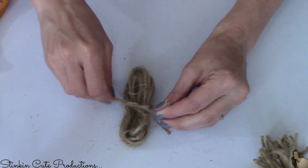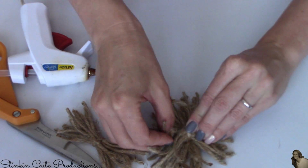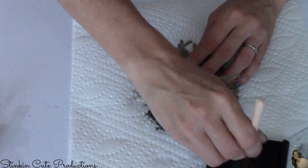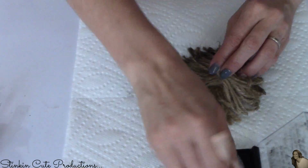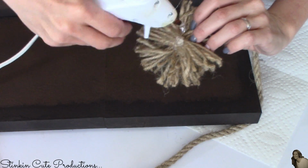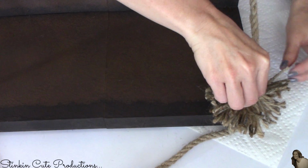Then I'm going to hot glue all 3 of these bundles on top of each other, offsetting them just a bit. Then again, taking my black ink and my brush, I thought I'd give this flower a bit of a rustic feel by distressing the tips of the flower just a bit. And I think the perfect place for this flower is right here in the top corner. Now let's go hang this up and see how it looks.